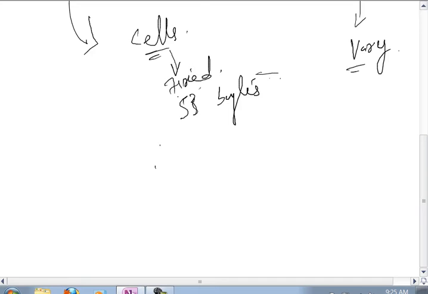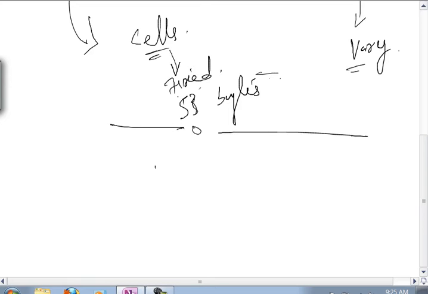Everything is an ADM cells, but this splitter splits the things. Before I come to this, I will just talk about these things. What is the difference between the repeater and a hub and a bridge and a router and a switch, and the gateways? Okay, we have gateways also. Okay, let's understand it carefully.